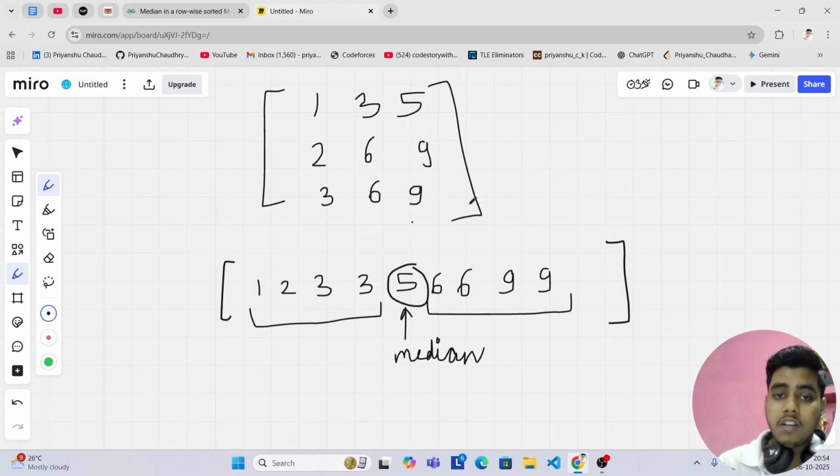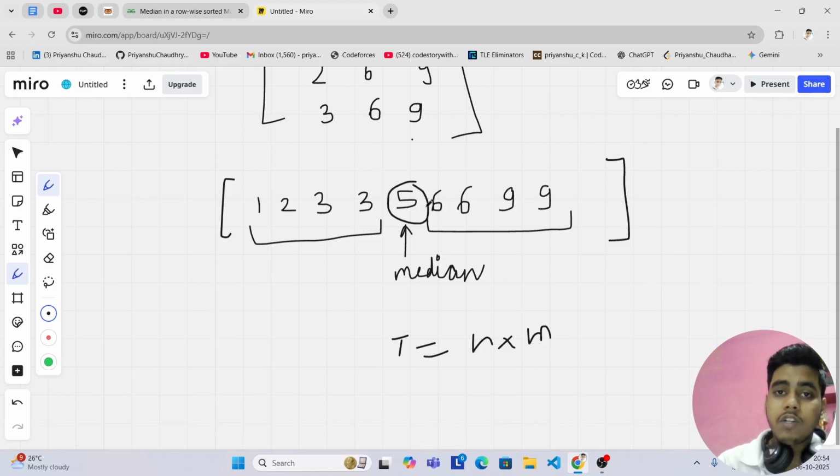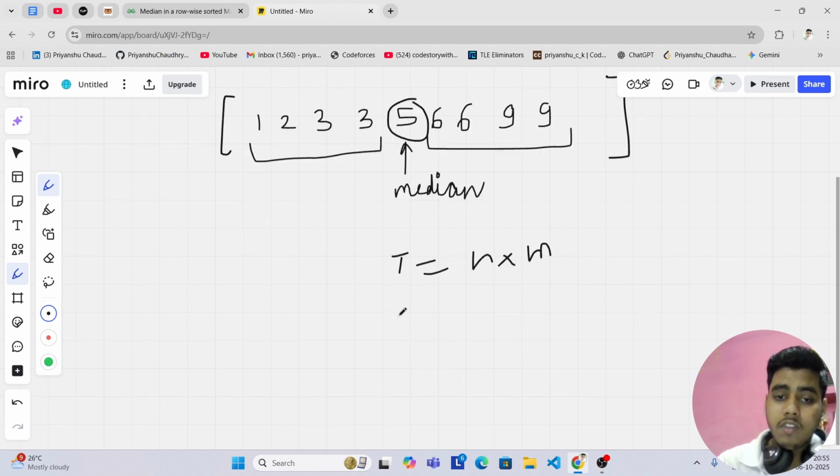We know that total n cross m elements are there, and for an element to be the median, exactly n cross m by 2 elements should be before the median.